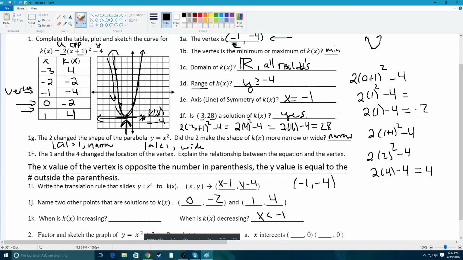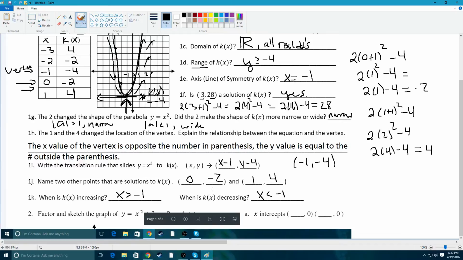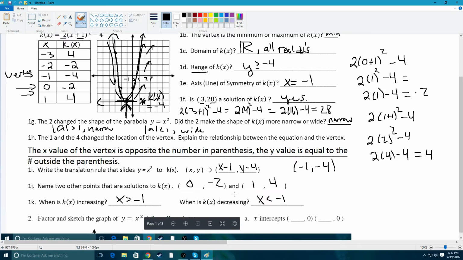On the other hand, if you look at the right side of our function, you see these arrows are going up, they're making their way back up. So that means that it is increasing when x is greater than -1. Because this is -1, that's 0, 1, 2, 3. If you pick any number that's greater than -1, your function will be going upwards. Okay. And that's it for number 1.